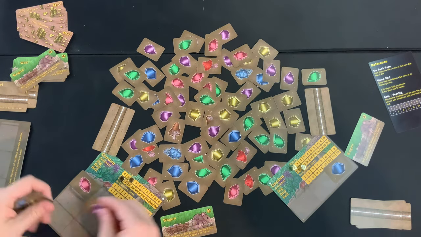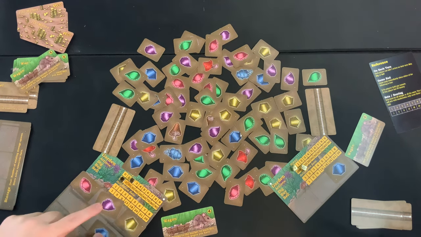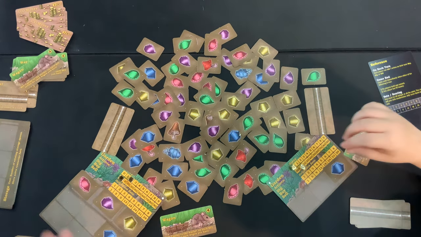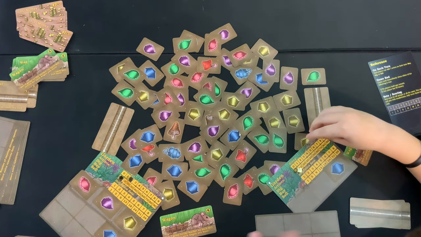All right, your turn. But I did get 4 different colors. Ooh, that's fantastic. I'm going to buy storage for $3. All right, we'll just put that right there. Is that fine? Yep. Everybody will know.